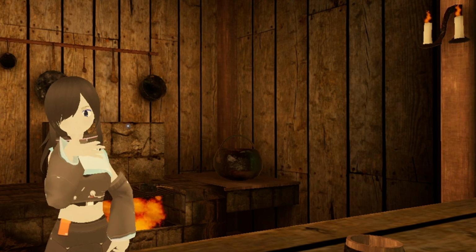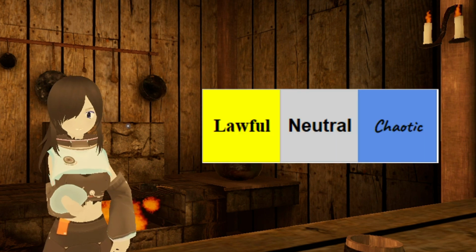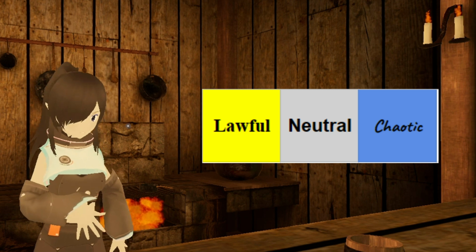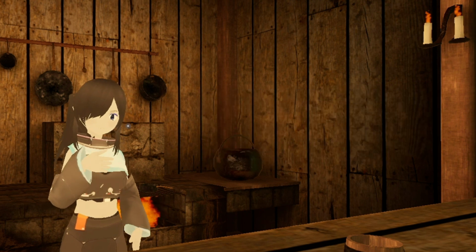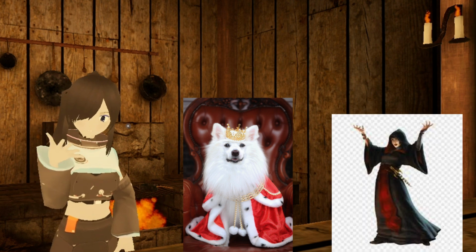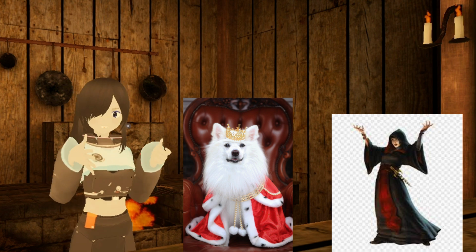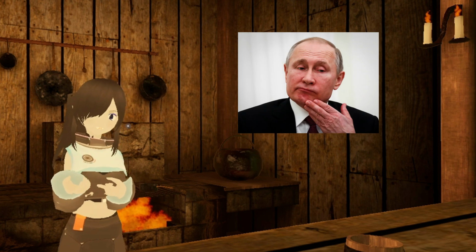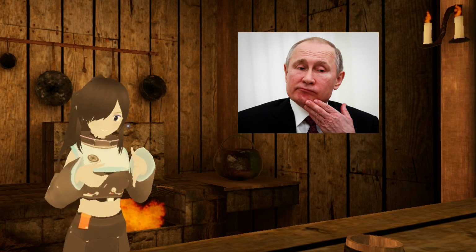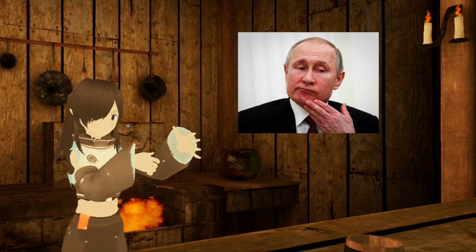But what about the second one? Law versus chaos. Well, for one, our monkey brains don't exactly work this way. For example, you have a good king of a kingdom, and a murder cult comes up and tries to get rid of them. Well, you might say that obviously the murder cult are the bad guys, and the king is the good guy. Well, what about an evil dictatorship? Let's switch things around. Let's have an evil dictatorship versus a good rebellion. Now, in our minds, the rebellion is good, the dictatorship is evil.